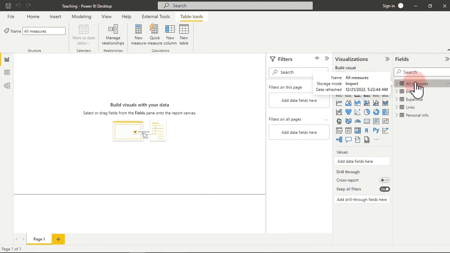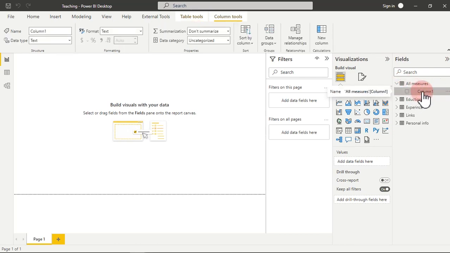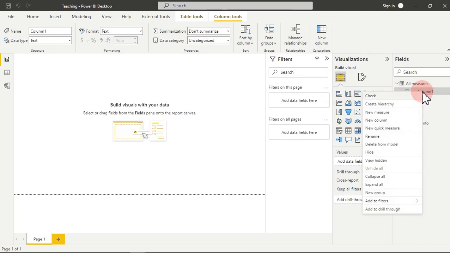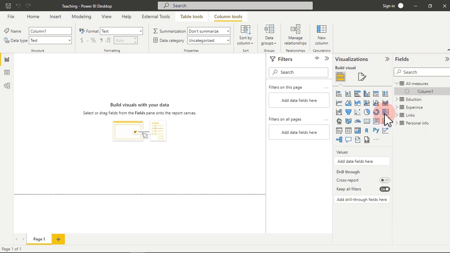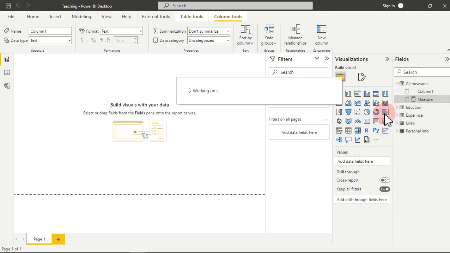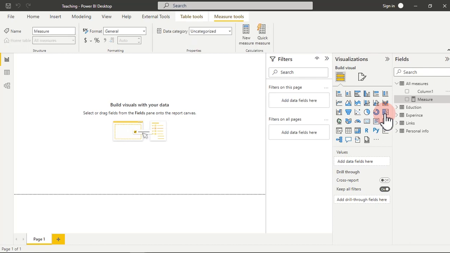So now we have it. So here it is. You can open it. What you can see is just a column. So there is nothing meaningful right here. By right clicking, you're going to see all this. So what we want now is to create a new measure. And our first measure is going to be a 100% measure that we're going to use for the kind of chart we want to create.